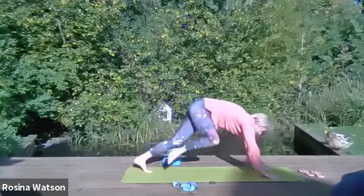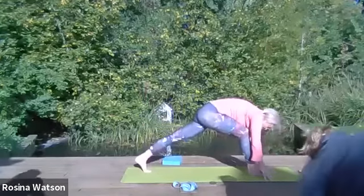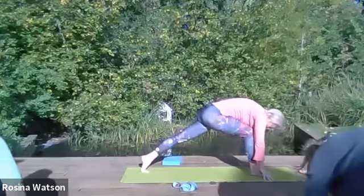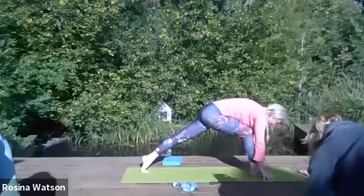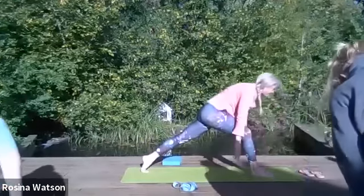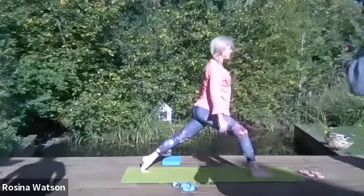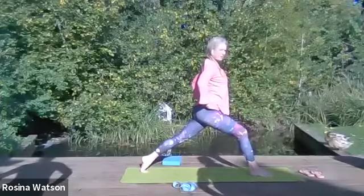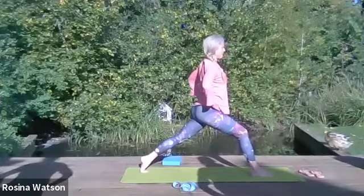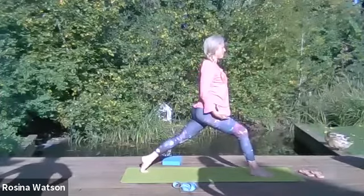Exhale, step the right leg through. So you're going to come up into a high lunge this time. So before you come up, engage the left buttocks. Firm up the left thigh, and then pressing through both feet, come into that nice lifted version of a high lunge. Hands on your hips if you want. And then reaching the arms up.